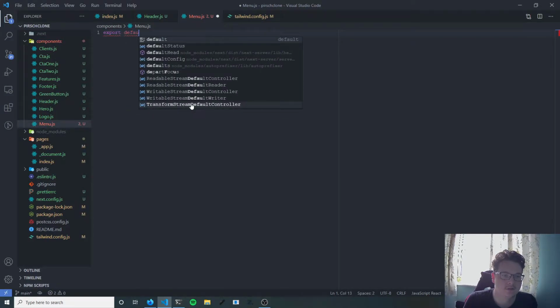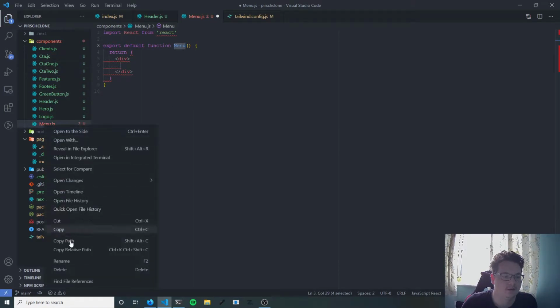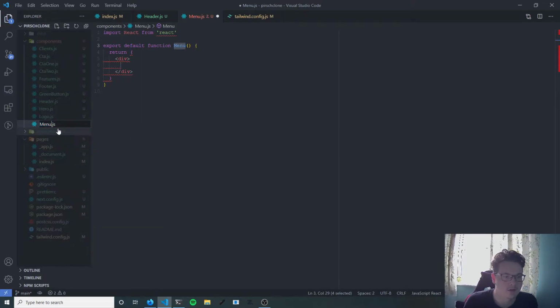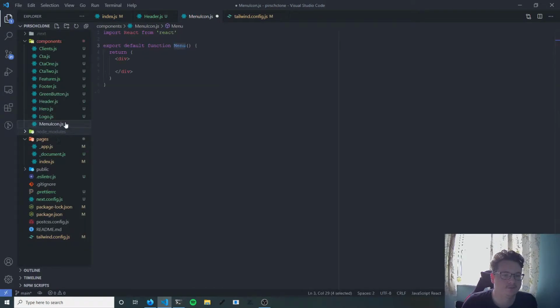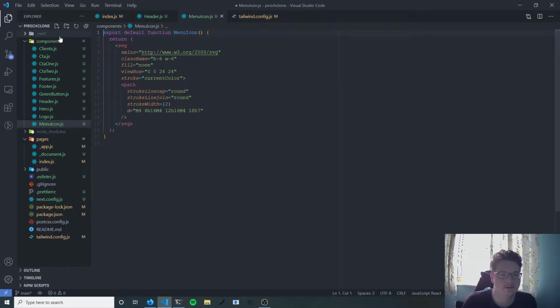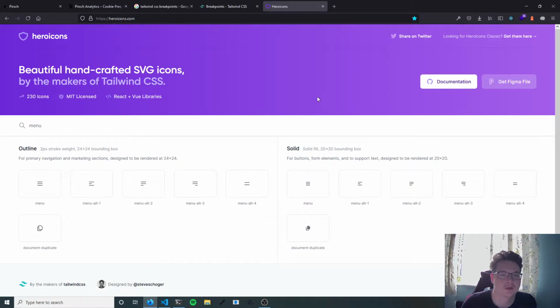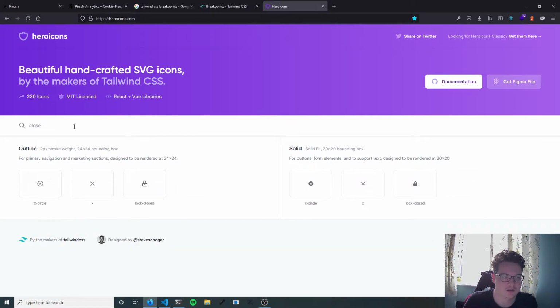So export menu icon. Let's call this menu icon. Then we can paste the JSX from there, and we don't need this, and then we want a close menu icon as well. So if we just do like close, yeah.